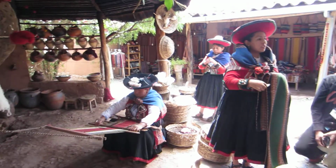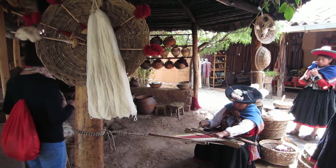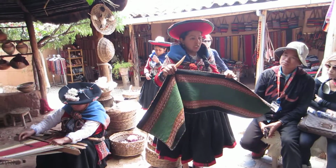The black color in the edge, in the side of the blanket, represents Pachamama, Mother Earth. And the green one represents coca leaves. Finally, we get this one, a reversible.